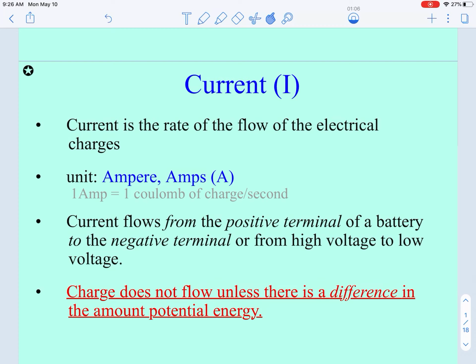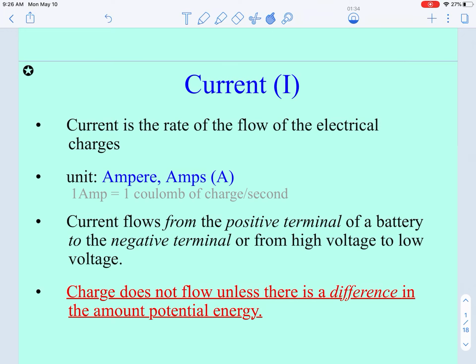So if you recall, the rate of in our definitions in the past has meant that we have some sort of variable where we are observing something taking place for some amount of time. So that rate of means that we are going to be dividing by time. And what we are going to be timing is the movement of those electrons. So it says here the flow of electric charges, which is really moving electrons.